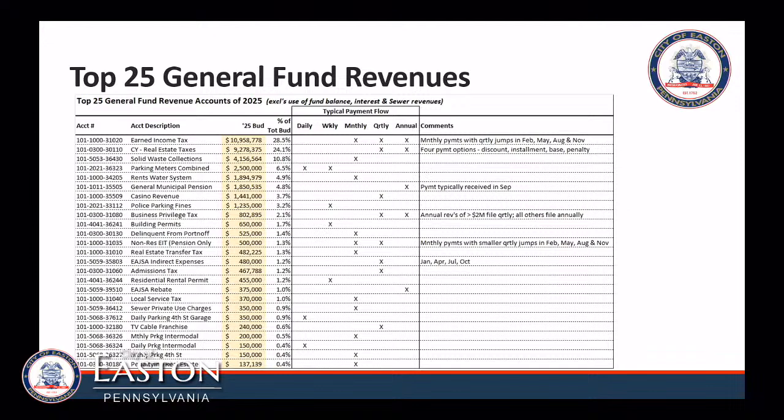I believe several members of council have seen something similar to this in the past. It's basically our top 25 revenue streams coming into the general fund. I also noted the percentage of the total budget, the proposed budget for 2025. It's more than property tax. I noted the timing of those inflows: is it something that comes in once a year, or every week, et cetera? I provided some notes there. Things like interest, I excluded any fund balances that we plan to use, because those are not really revenue sources. And as I noted before, I didn't include the sewer fund, because we carved that out, including the revenues. But that would be a big part of our general fund revenues as the general fund stands now. Again, that gets carved out and moved into its own fund each month.